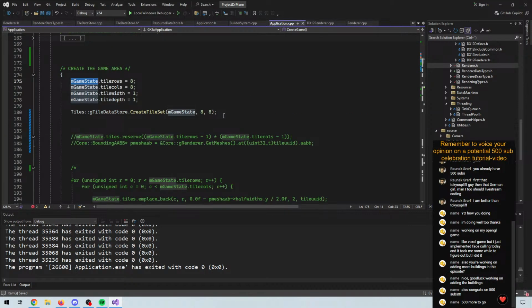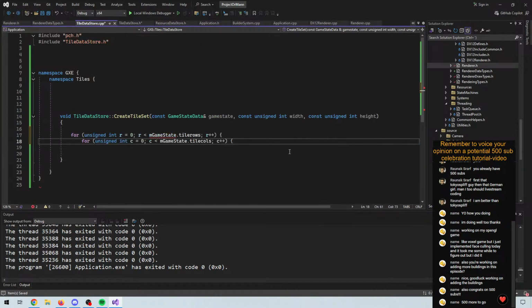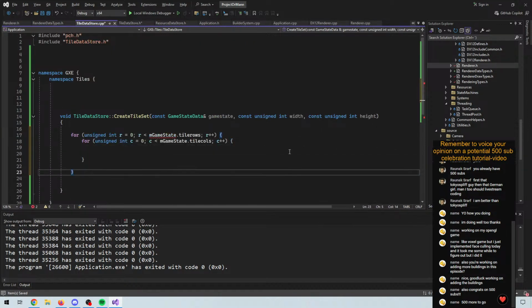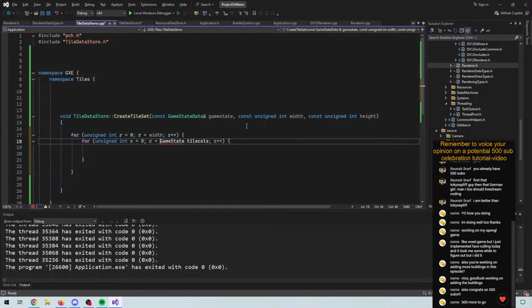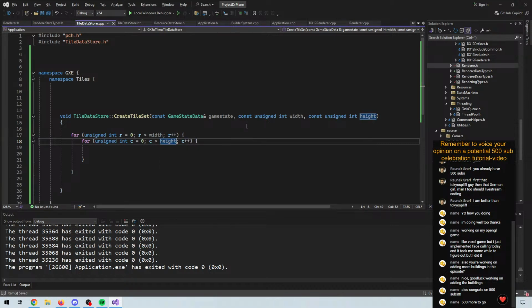And let's just do our for loop here, and then width and height. I guess we would want something like, I don't know. We can always expand on this.